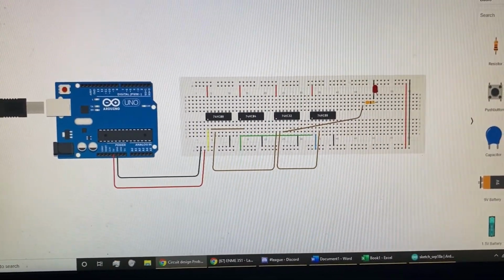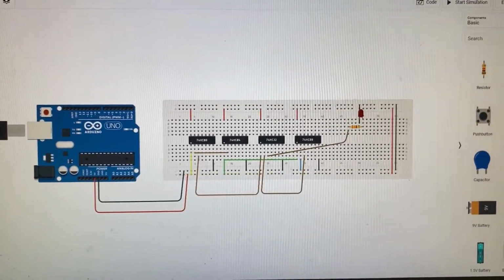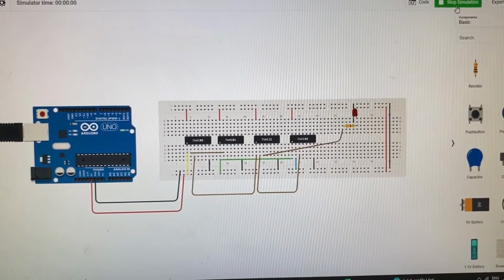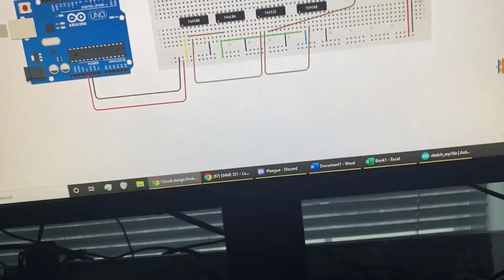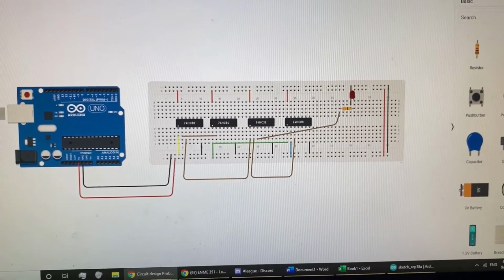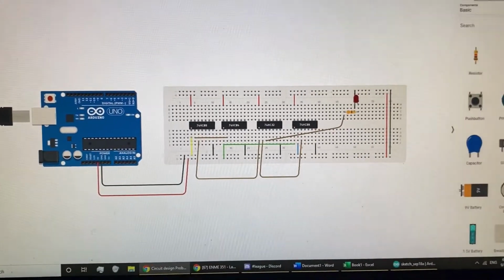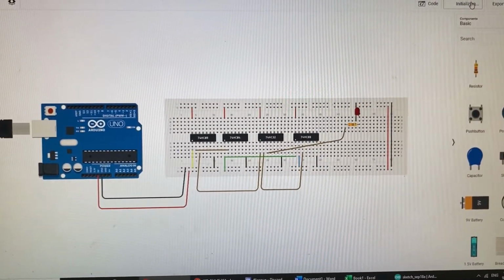Yellow, green, and blue are on, the light should be on. Yellow and green are on and blue is off, the light should be off. Test number 7, when yellow is off and green and blue are on, the light should be on. For the last test, when only green is on, the light should be off.